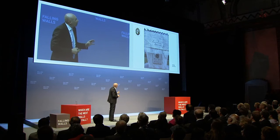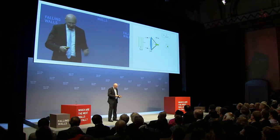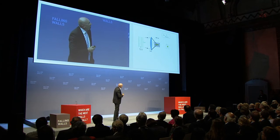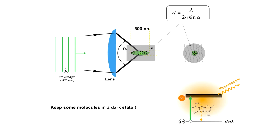The problem is that all the features here are flooded simultaneously with light and hence give off light at the same time. Now, if this is the problem, maybe there is still a solution. Who says that we can't change the fact that molecules flooded with light are in the end capable of sending light back? Because if we manage to keep some of them dark, we should be able to separate the bright ones from the dark ones. The molecule has two states: a dark ground state and a bright excited state. We just have to make sure that certain molecules are not capable of assuming this excited state.